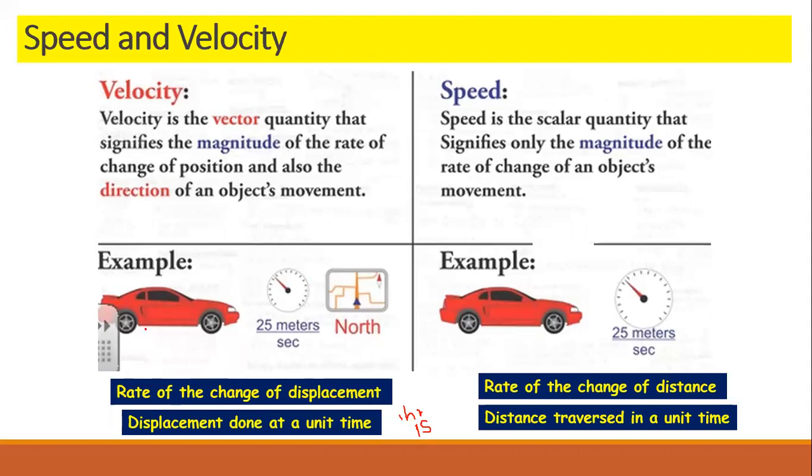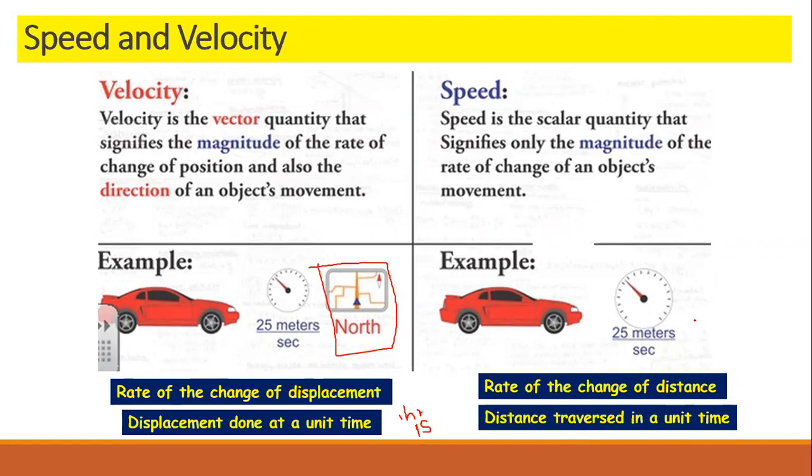So here we have this car and its velocity is mentioned as 25 meters per second, and especially it is mentioned in the direction of north, that is, it is moving in the north direction. But speed is not like that, it's just normal. Here we are talking about the rate of change of distance, like when we are going to the shop or going to the school. We are not moving in a straight line and we are just turning here and there.